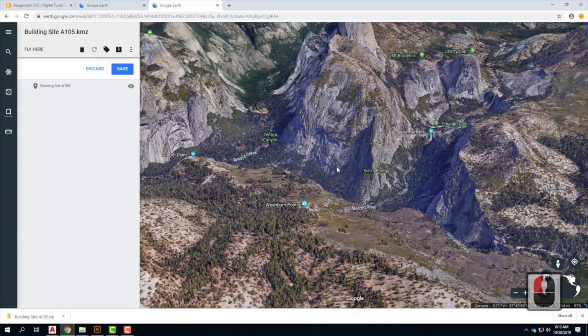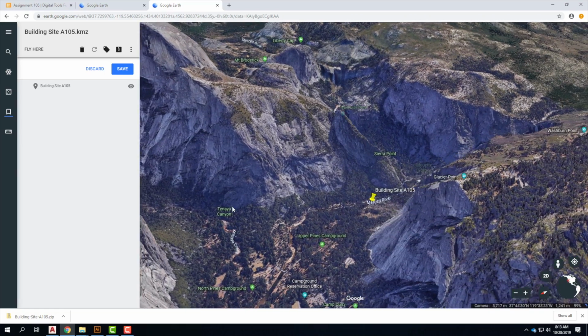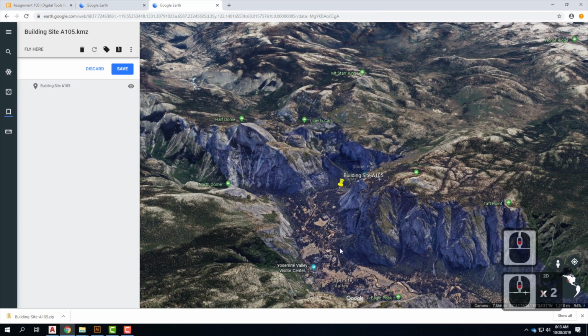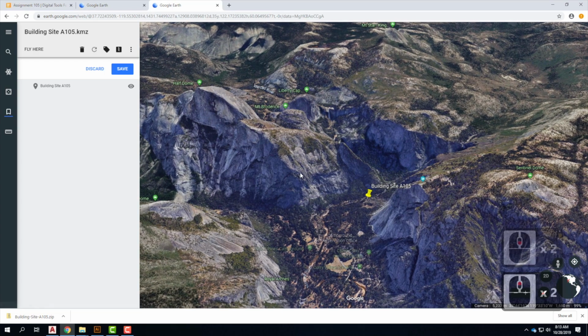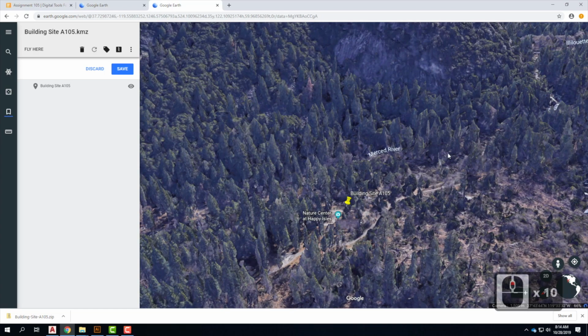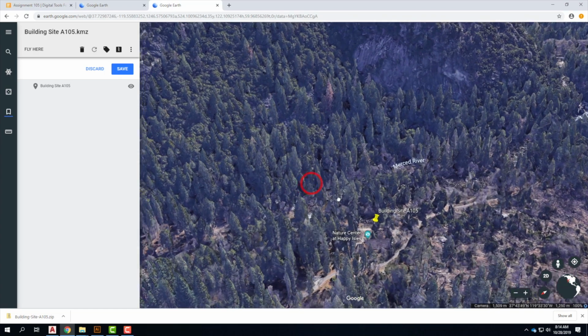Anyway, so I'm going to go ahead and switch this down into 3D mode so we can get a better sense. So this valley right in here is Yosemite Valley, right there. Our building site is tucked back up, kind of on the way. The reason I asked if you hiked Half Dome before is it's up on the way to Half Dome. It's in the flats on the way up to Half Dome, right in there. And so I've placed the building site right in this little area. There's a little creek/river that flows right down in here.